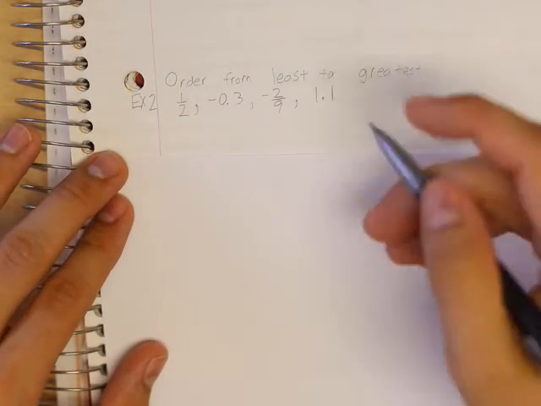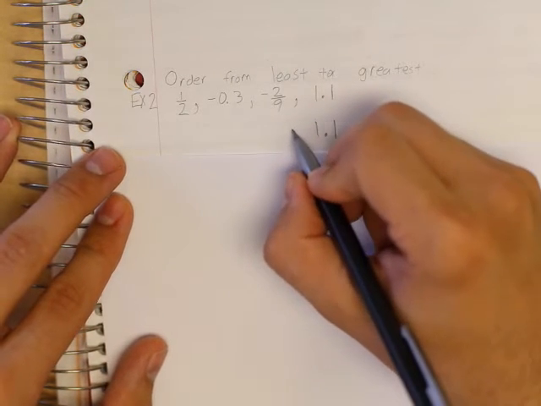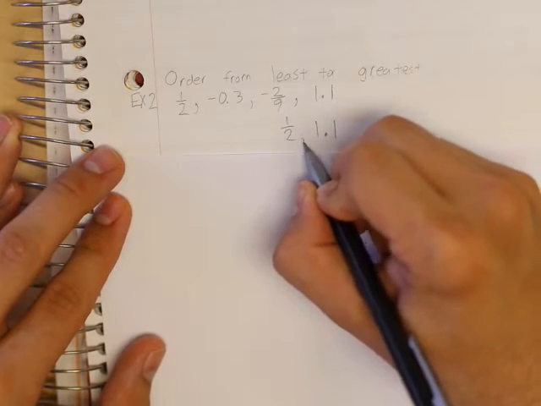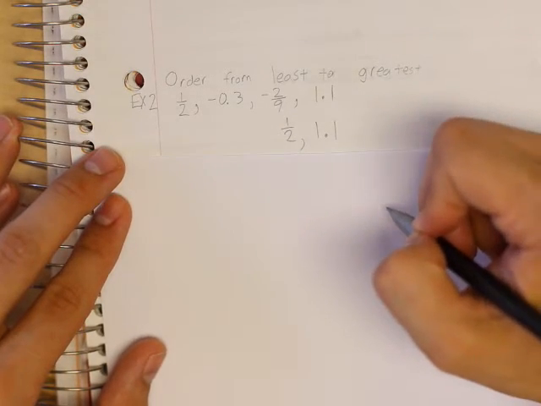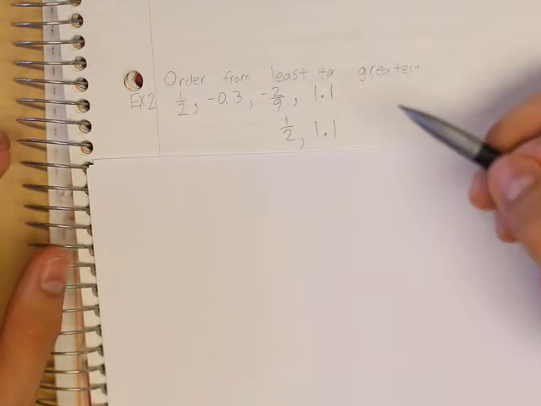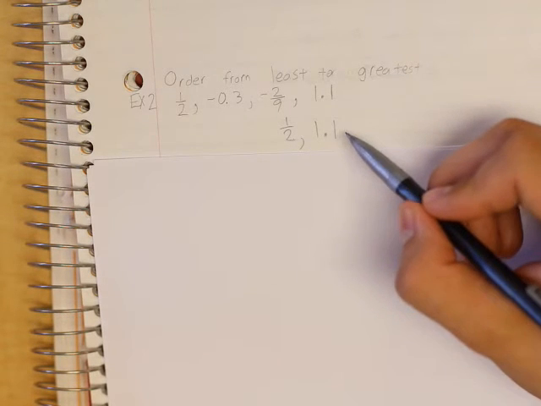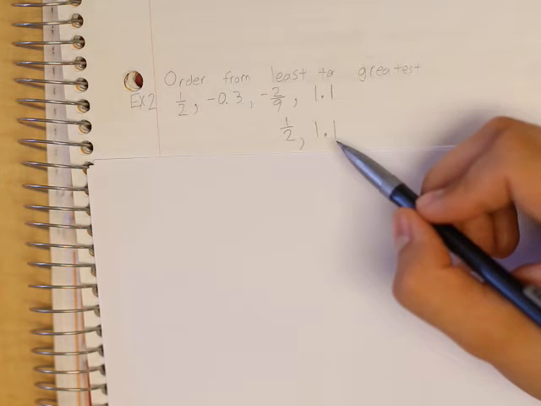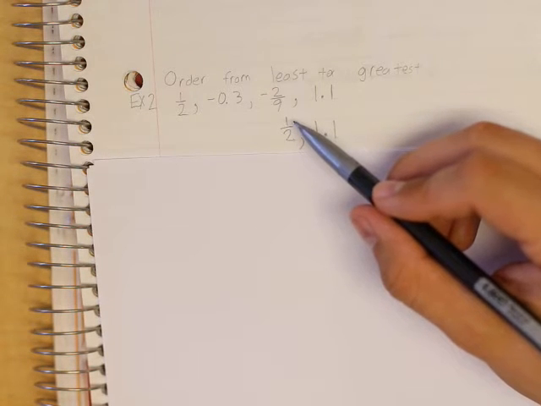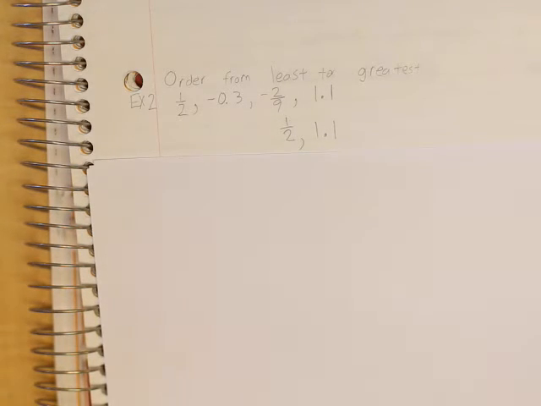So if we want, we could already go ahead and put it like this and say, well, I know this is the biggest, and this is the second biggest. I know that 1.1 is the greatest, and 1/2 is the second greatest. We could convert this to a decimal so you can see that, but I really do hope that you all know that 1.1 is greater than 1. And I would hope you would all know that 1/2 is less than 1. So I really hope that's obvious to you. If it's not, you really do need to see me so we can talk about this and work on this.